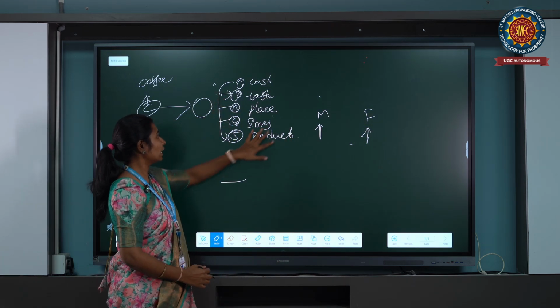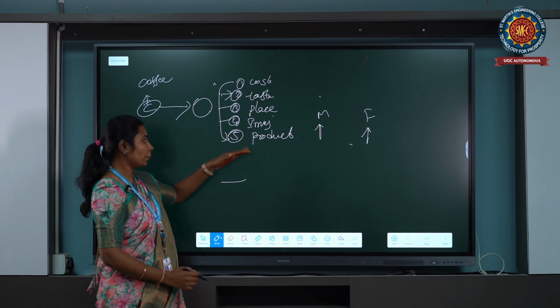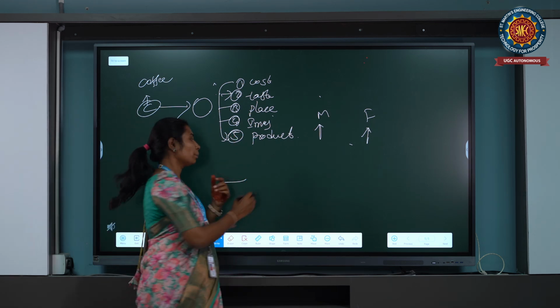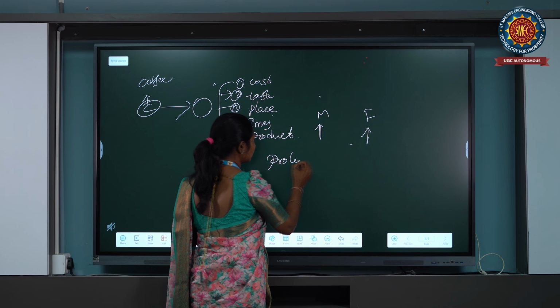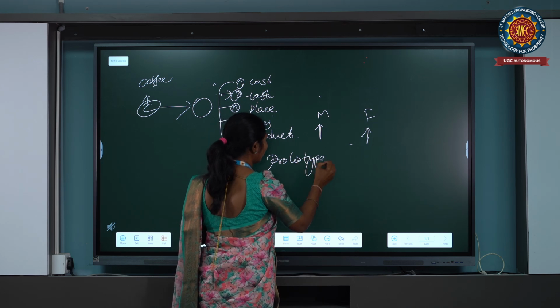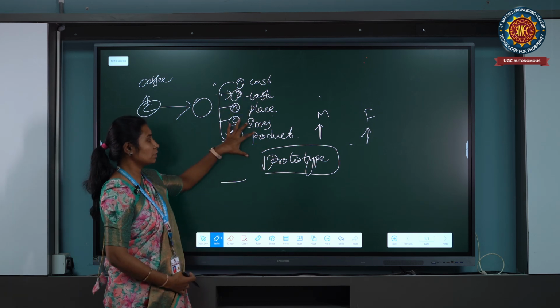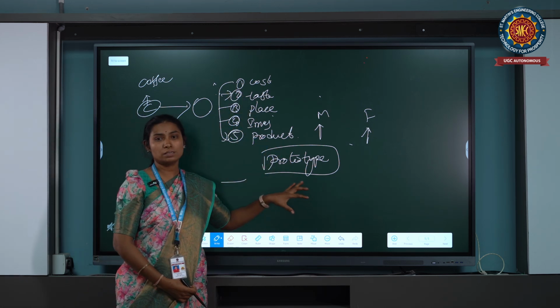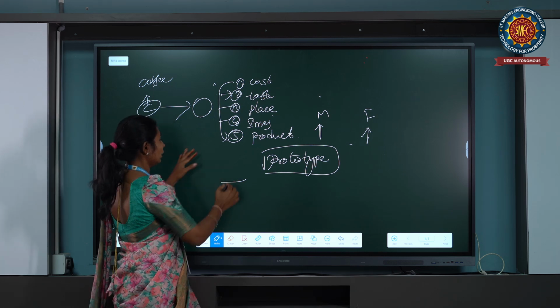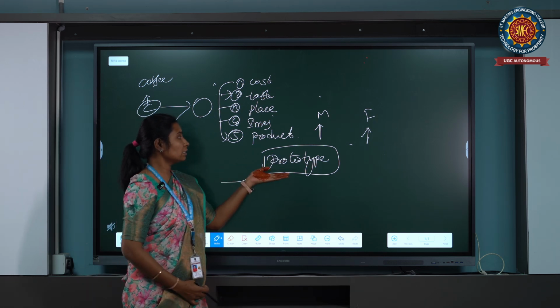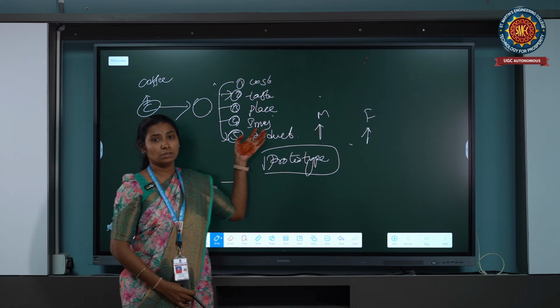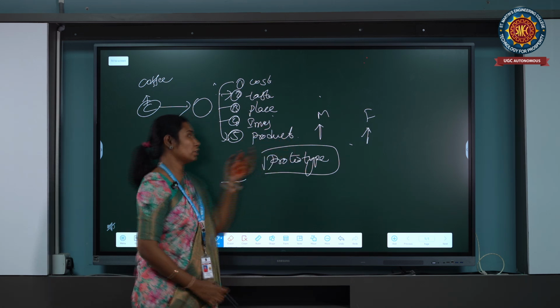We can collect these things on a particular page like a prototype. A prototype is nothing but a digital view or a paper presentation. So when we take these things, we have an idea how to start our business of a coffee shop.